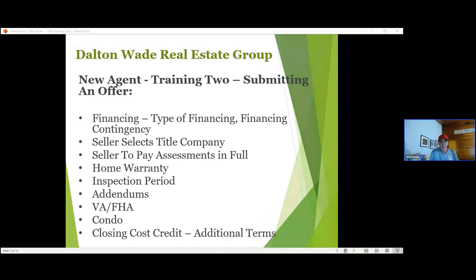All right. Moving on. Section 9. Who selects the title company? Typically, the seller selects the title company unless you are in Dade County, Broward County, Manatee County, and Sarasota County. In those four counties, typically the buyer selects the title company. Everywhere else in the state, it is customary that the seller selects the title company. When the buyer selects the title company, they pay for their own title insurance. When the seller selects the title company, they pay for the buyer's title insurance. Again, the buyer is making the offer, so they can do whatever they want in that offer, but that's typically how it's done. Those are the customs out there.